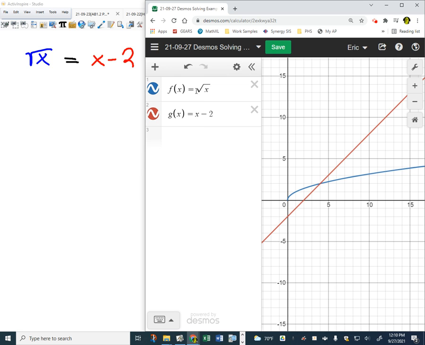Okay, so look, I've graphed the function on the left and the function on the right. Can anybody tell me how I could use that graph to solve the equation? Where on the graph would I be able to find the solution? What do you think, CJ? Yeah, it's where the curves intersect. Look what happens if I choose the point. And on Desmos, all you have to do is just click on either one of the two graphs, and then it kind of highlights all the interesting points in gray. Well, I'm going to click on that point. Look, the coordinates are 4, 2. Okay, so let's take a picture of that.